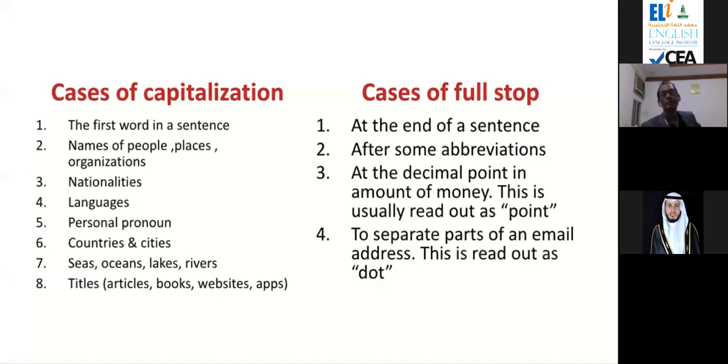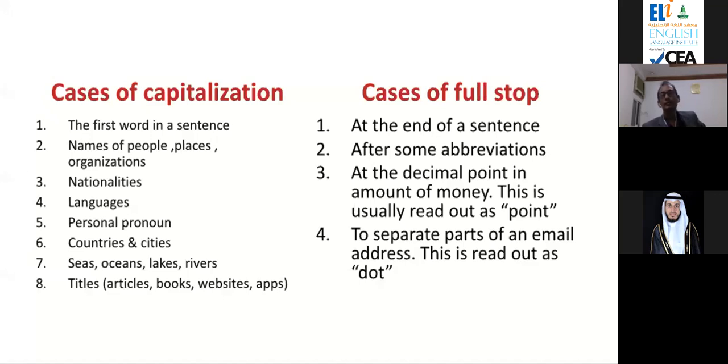Full stops, obviously, towards the end of the sentence, there's a period. This helps you to know where you end your sentence. If you don't know where you end, how are you going to begin a new sentence? That would be puzzling. Some abbreviations also need full stops, like UNO, U.N.O, United Nations Organizations, UNICEF. At the decimal point in an amount of money, we always put a point, because we don't know whether it's a dollar, riyal, cent, or halalas. So we need to put a point to show these different denominations, whether they are the full riyal or the fractions of them.